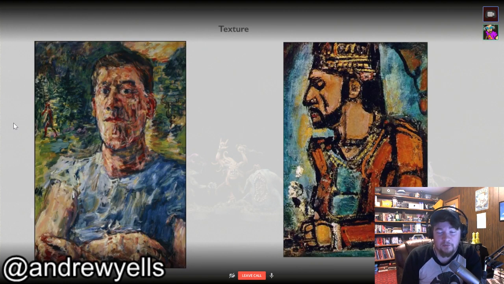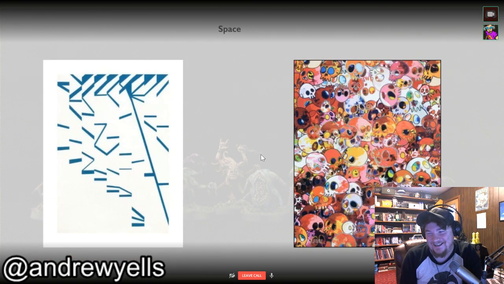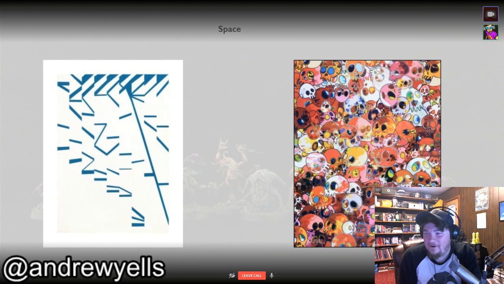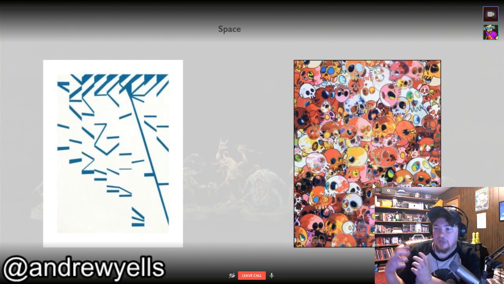And then the other one I liked because it's a bunch of cute skulls. They're so adorable. This is a piece where there's almost no negative space. There's a couple of breaks, but the more I stare at this, the more claustrophobic it begins to feel. But I suspect that is the artist's intent, because these are not photorealistic skulls. These are cute with wacky colors. But because they're so congested and there's not a lot of negative space, you can start to feel compressed. And I think that's pretty cool.